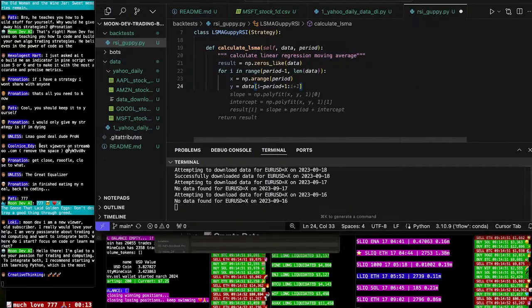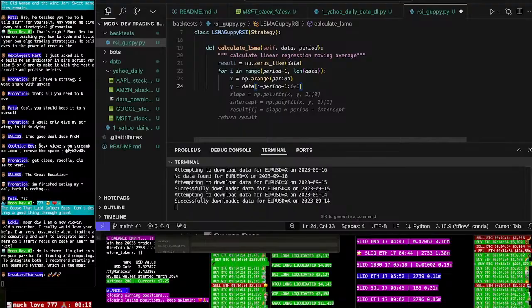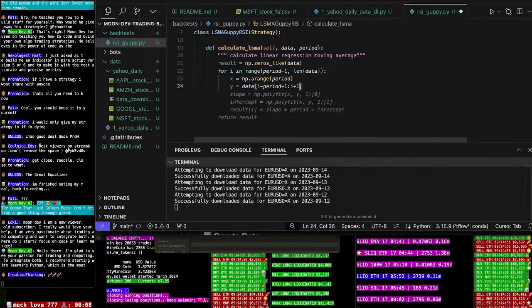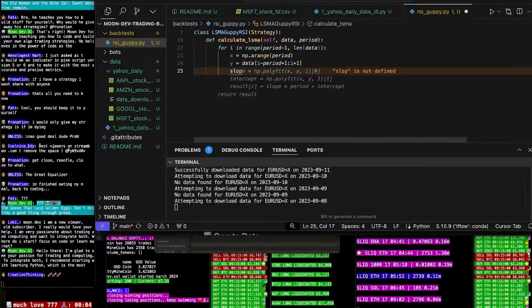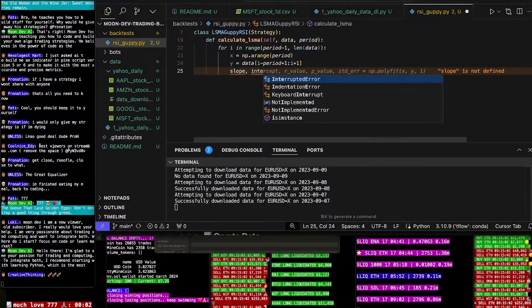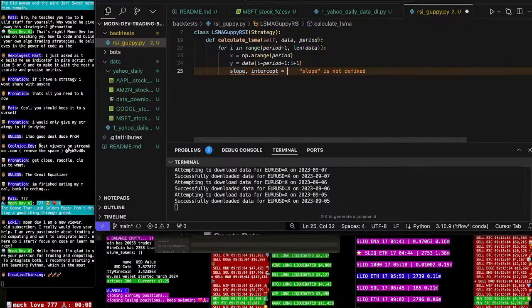I minus 1 plus 1. I plus 1. And then we're going to say the slope here and the intercept here equals np.